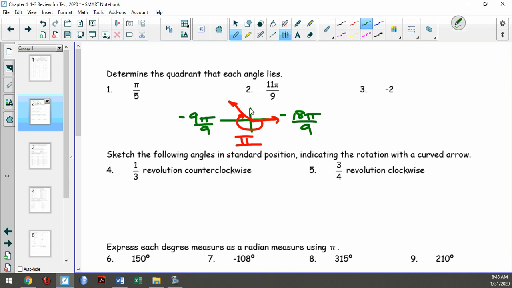Do we understand number 2? Number 3 is in radian measure. Since it is in radian measure, your brain needs to understand this is 0 radians, this is negative 0.57, this is negative 3.14, this is negative 4.71, and this is negative 6.28. Do you remember that, yes or no? Again, it's a negative angle, so it's still opening clockwise rather than counterclockwise. So I'm starting here, and then I need to have 2 radians. So it's going to go this direction, so I'm in quadrant 3. Do we all understand problems 2 and 3?